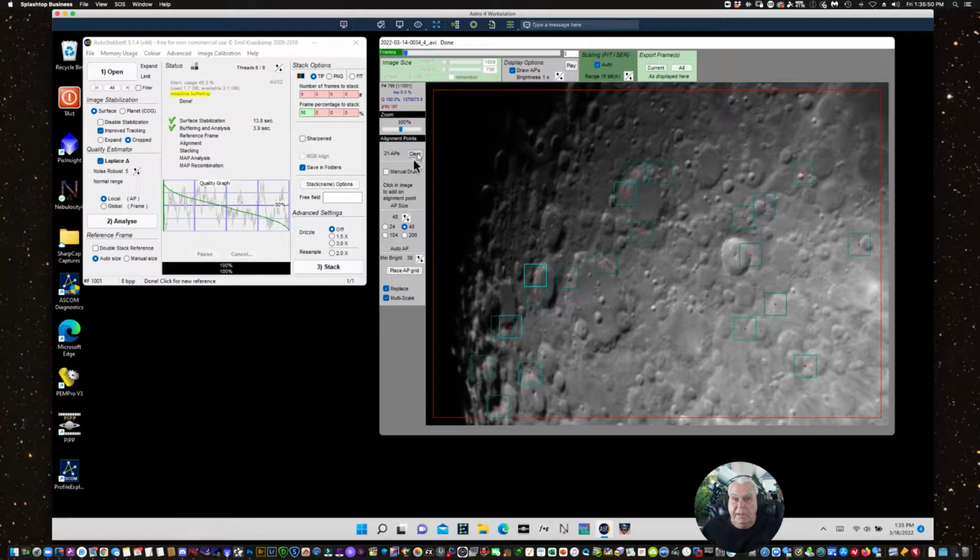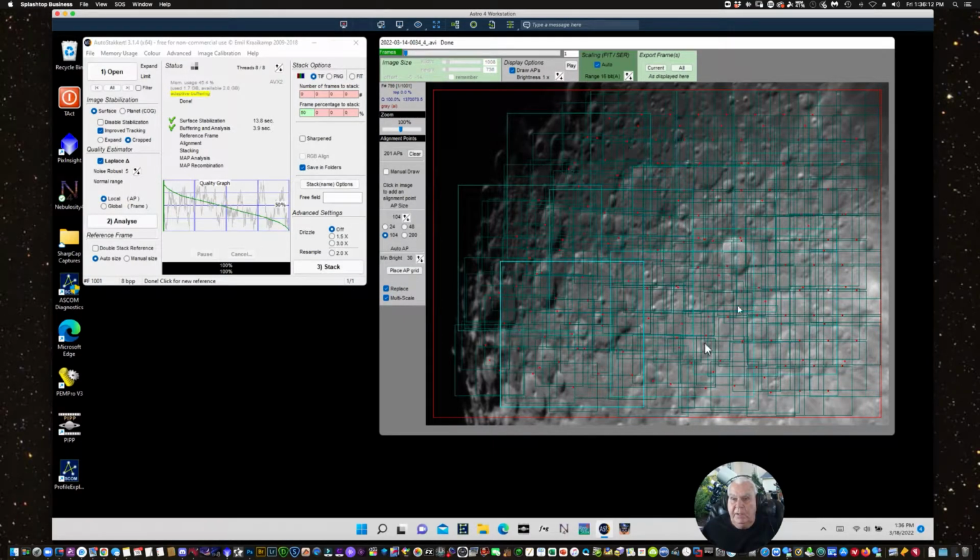Or you may select to pick 48 points, or you can change the numerical value from 48 to really whatever you want by the up and down arrow, or say 104, and place a grid automatically. So it's really covered the moon with these align points. You'll see little red dots all around, and of course, they're surrounded by the big green square. Let's just go ahead and use that.